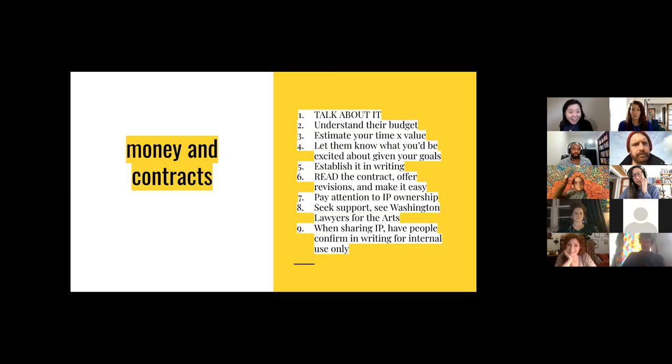And then I go, yeah, I totally get that. And then I'll mark it up with track changes and ask, can you make these changes for me? I make the work really easy for them and let them know what my concerns are instead of just sending the comments in an email. I mark up the document so they can easily make those changes and know what they need to do to make me happy. And I don't buy it when people say, this is a template and this is what everyone else signs. I don't care. That's why it's a template, and you can change templates. So go change the template, please.